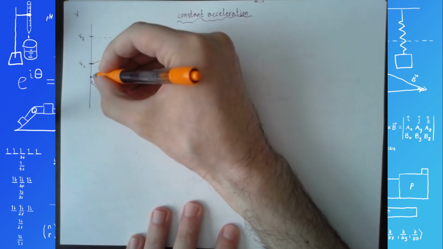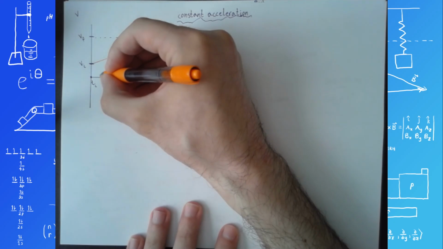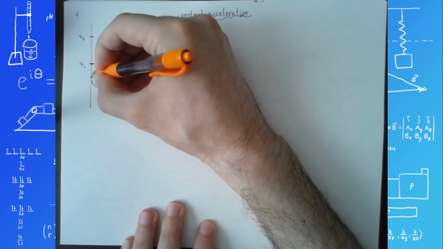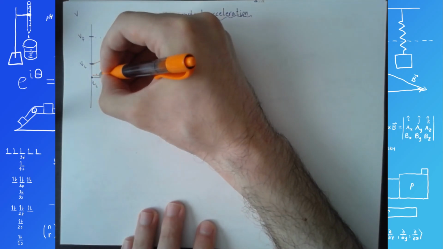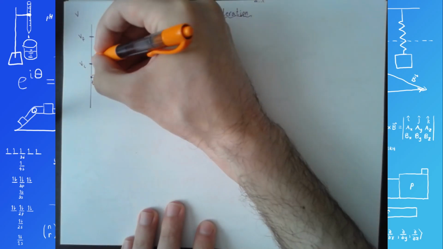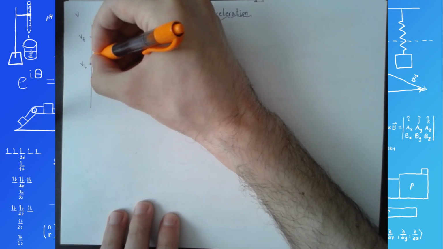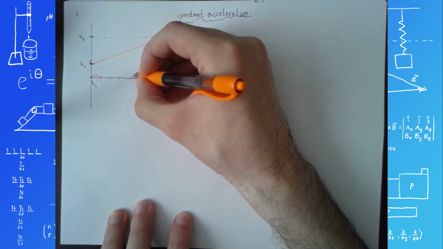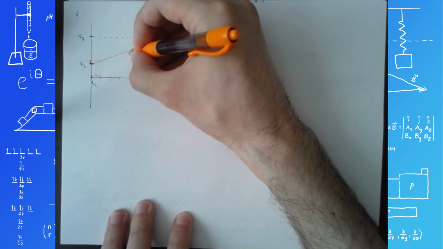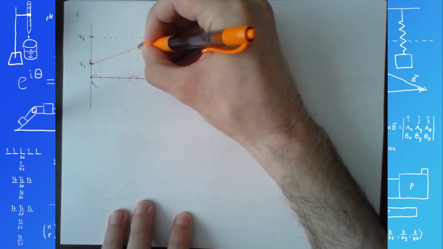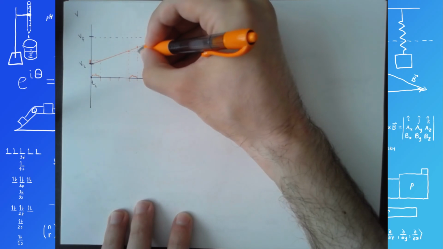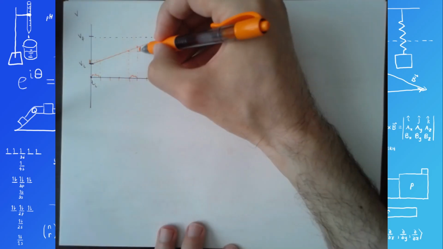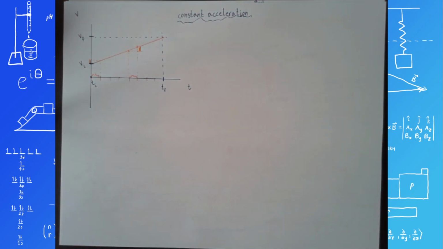A constant acceleration just means that if I take equal-sized steps in time, I get equal-sized changes in velocity for them. So the amount of velocity change from this time to this time, which should be that much over there, is the same as the change in velocity from this time to this time. So if I were to draw this and this, if I drew it correctly, then this gap in velocities should be the same size as this gap. That's what constant acceleration means.